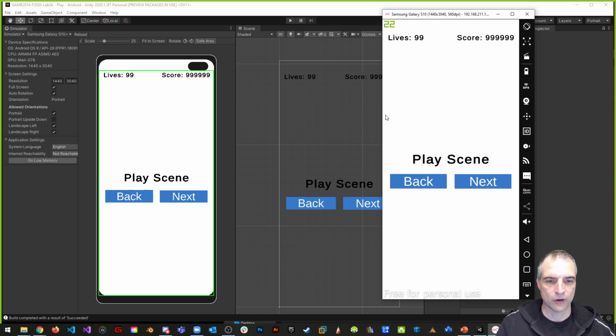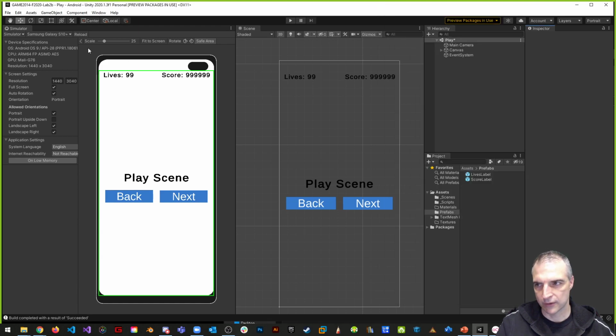Now, if you're making a game that's just portrait and you're never going to rotate it, even the way we had it earlier with the anchors being in the middle would be fine. But if you want to support multiple screens and be able to rotate your orientation to the left or whatever, then we need to do something different than what we've done. Let's look at other devices.